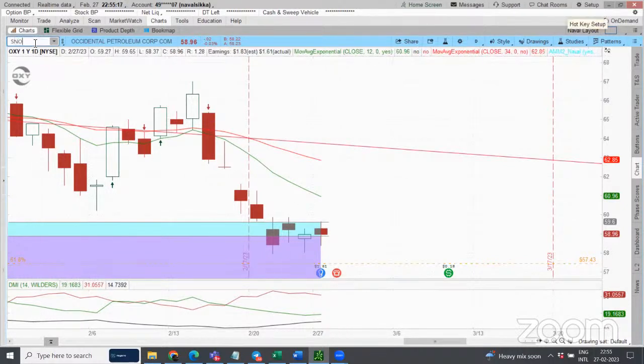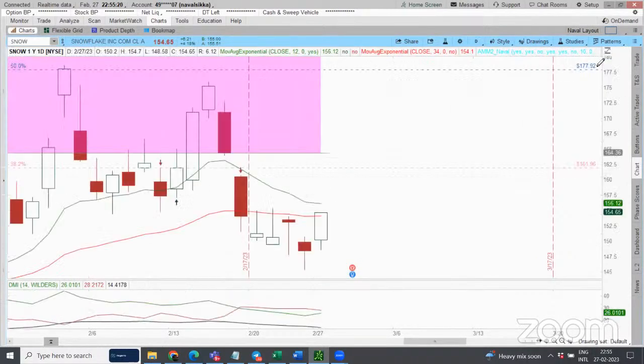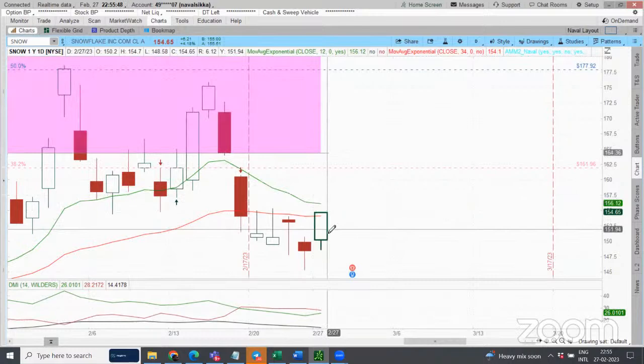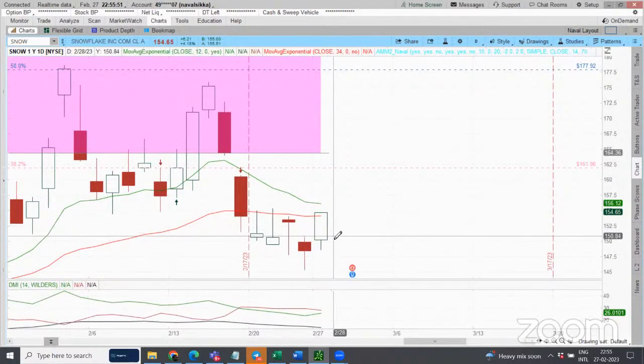Snow was looking good, and I posted in my Telegram channel that Snow is looking to break out. Snow is making a morning star right there. A close or push above 156 can take it to 161, 162. So Snow is really good. PayPal is good, Srini, but I already have Square. PayPal and Square are both in the same market range. Snow is looking really, really good. Any dip towards 151 should be bought on Snow.